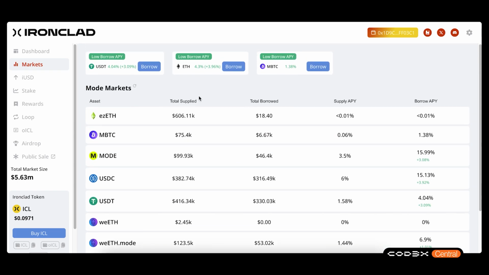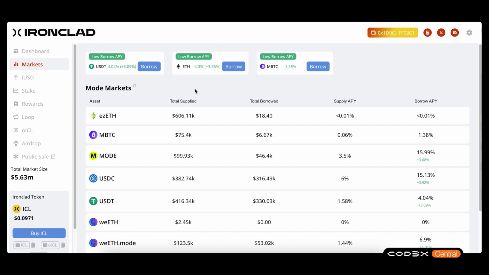Now, looping is the process of supplying an asset, borrowing either the same asset or another one, swapping it into the originally supplied asset, borrowing more, and looping that action, continuing that process over and over to lever up your exposure, to increase your exposure to the underlying token and to the yield that it is maybe generating on the market.